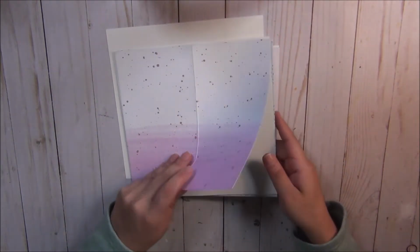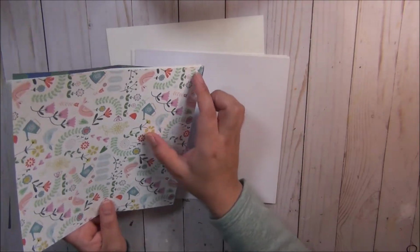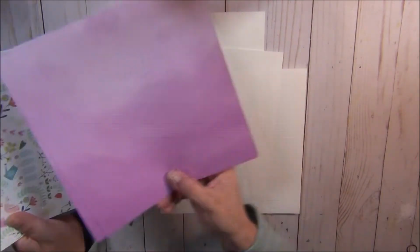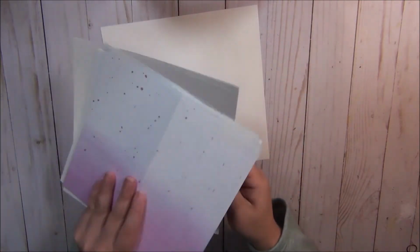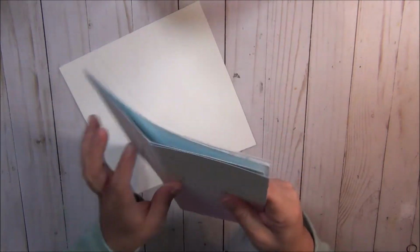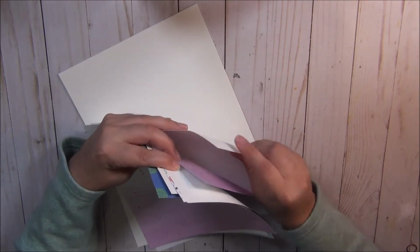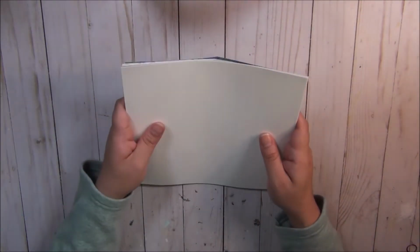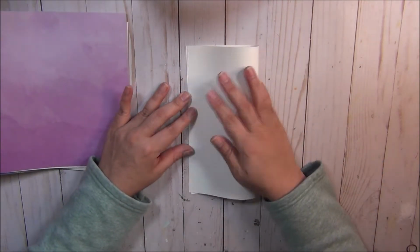Well, I cut that one backwards, but I could cover this. You guys see, right? I cut it the wrong way because this is going sideways, but that's okay, because I could always just put a cover over the paper. Do this one this way. Maybe put one of these there, and then the cover, I don't know if I want another one, and then these two in here. So that's going to create 1, 2, 3, 4, 5, 6, 7, 14 pages on this insert. I don't think I'm going to use this one only because it's so thick. So now I'm just going to fold them in half.